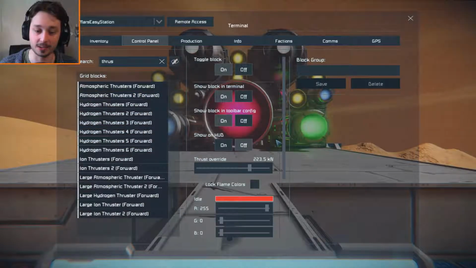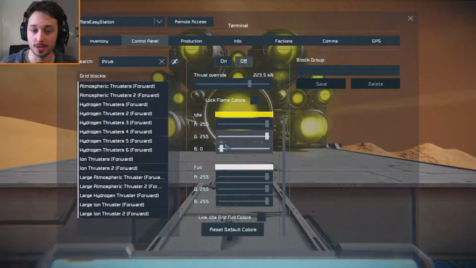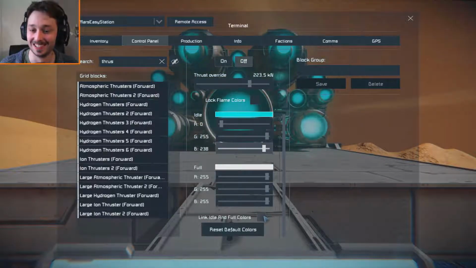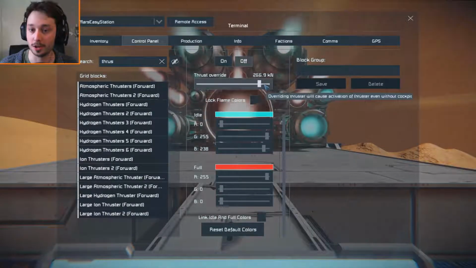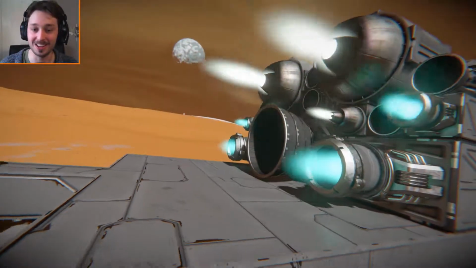So we can now just select all of these. Oh, let's go with a nice, oh, I don't know. Look at that. Look how cool that is. So let's just unlink that. So we want to have a nice red. So now if we go this thruster disabled, we have a lovely blue hue. But if we thruster override it, we now get a very lovely, look at that.